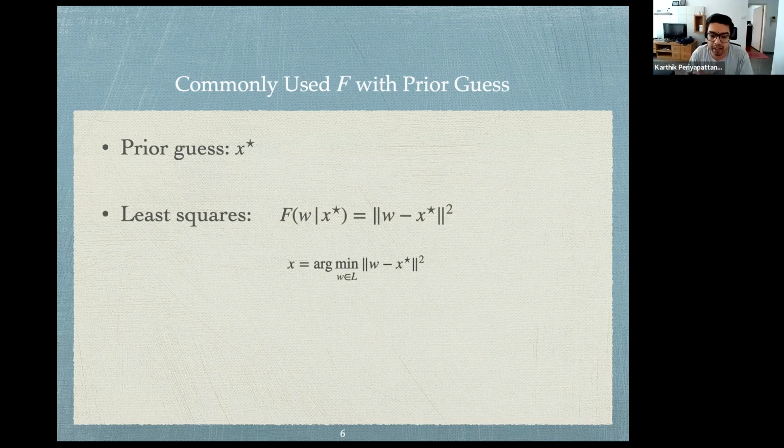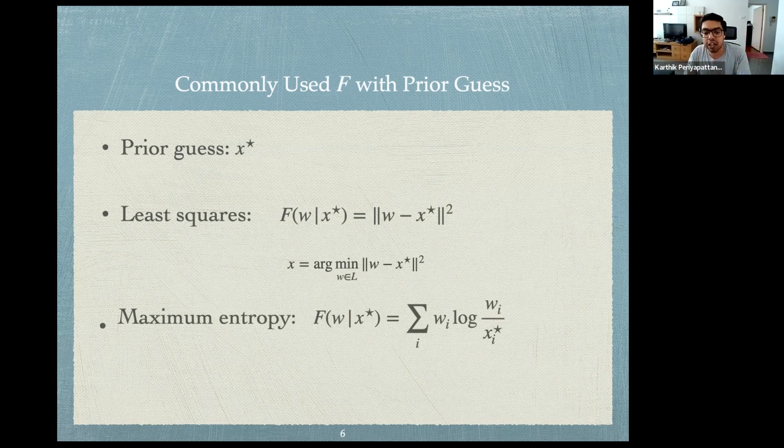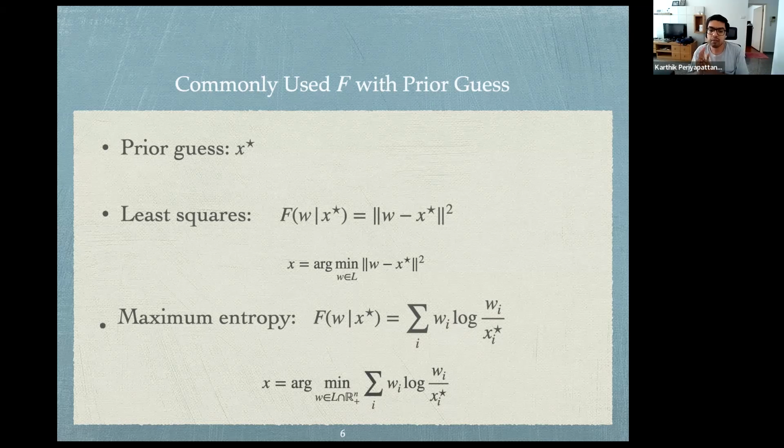Notice that x star is some prior guess. Similarly, there is a maximum entropy version, an equivalent version. The f now is chosen as the KL divergence, and one tries to minimize the KL divergence over all elements which satisfy the measurements. So this is what is called the principle of minimum I-divergence, or KL divergence. Okay, so all these are problems of one particular kind.